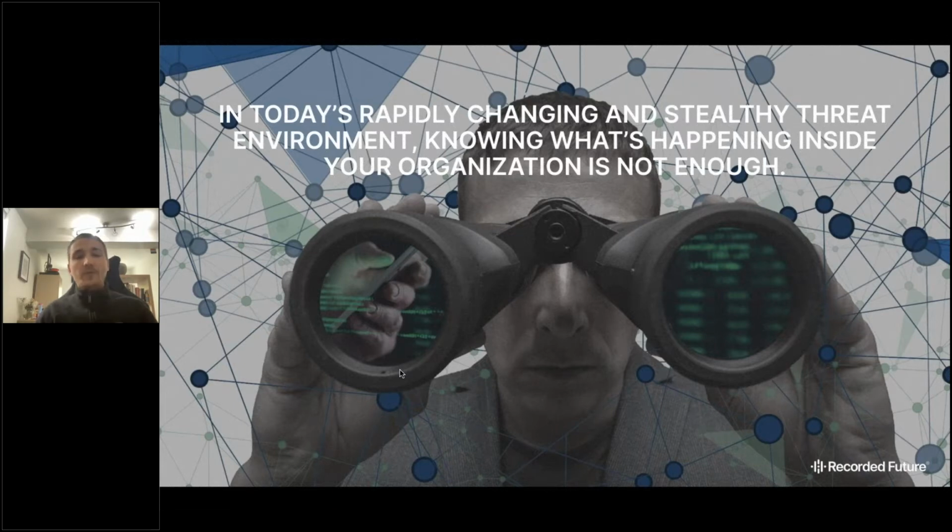But also, when we talk about intelligence and its value, we need to realize that this additional context might allow us to differentiate, first of all, the bad from the good. And if that's one aspect of bringing value on top of the reactive approach of knowing what's happening inside, intelligence also brings the picture of what's happening outside your fences. And by fences, of course, I mean the hybrid approach with cloud and on-premise. Intelligence brings a perspective that cannot be integrated with the internal perspective except through having visibility outside the fences.